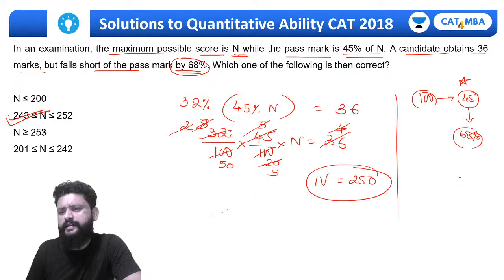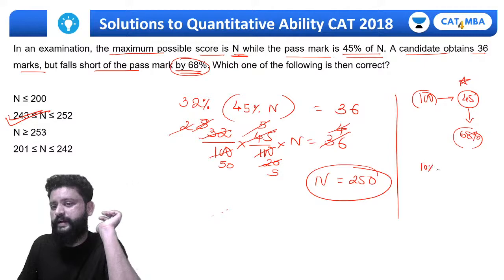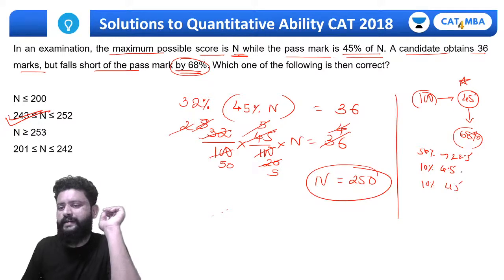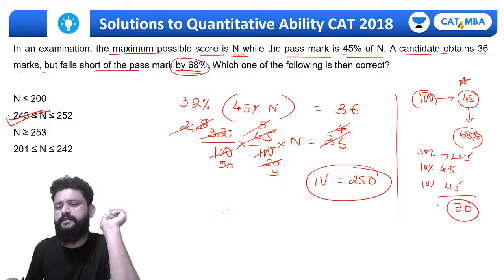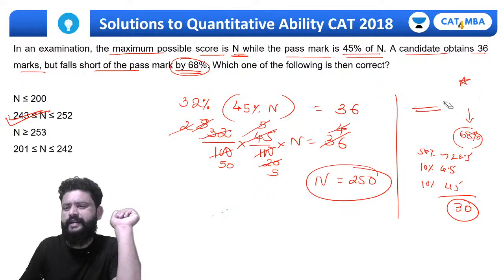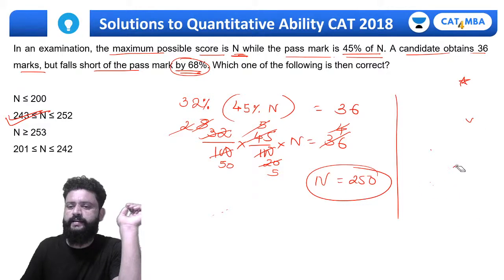So this way you can guess that if we calculate 68%, 10% is 4.5 and this is 50%, is 22.5, then 10% is again 4.5. You can easily guess close to 30 marks; if he got that, this paper of 100 marks would come to more than 100. And this way you can approximately guess from the answer options, but anyways I'll suggest going for the direct method, the step by step method.